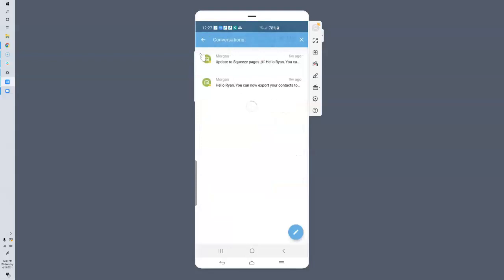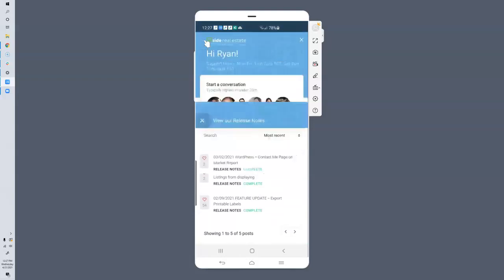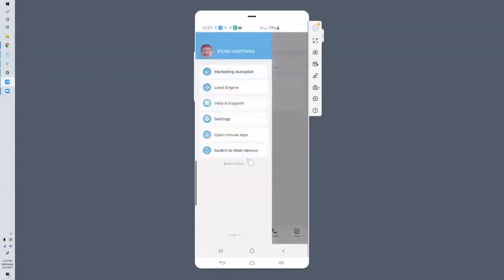Also within this, if you scroll down a bit, is an all systems operational. So there's a status of the product itself and release notes. We really try to make things transparent to you on how the system is performing, what's coming up, what has come out, how do I find this? And finally, if I really need to talk with tech support, you've got that chat right here. And then to close this out, you just tap the little X at the top right.